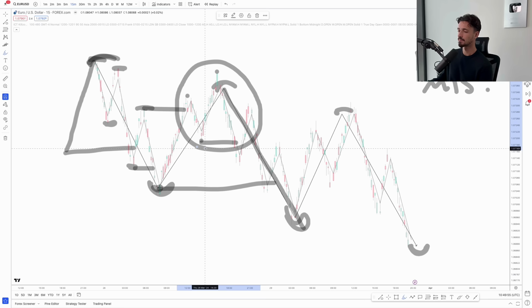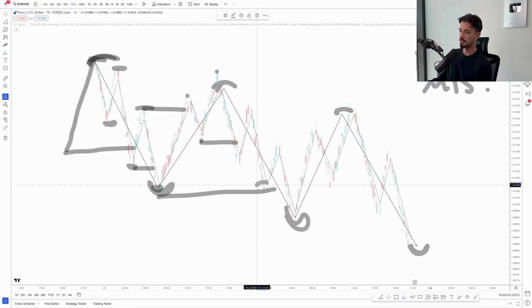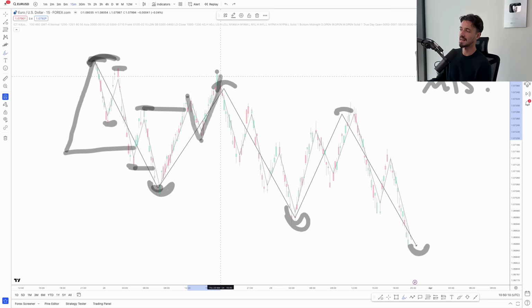We already know that price is going to end up here and we are here. Again, just understanding of directional bias. We've now confirmed, because the 15-minute is related to the 4-hour. 15-minute bearish, 4-hour bullish. 15-minute bearish, 4-hour bearish. Now it's time for the 4-hour to continue going lower.